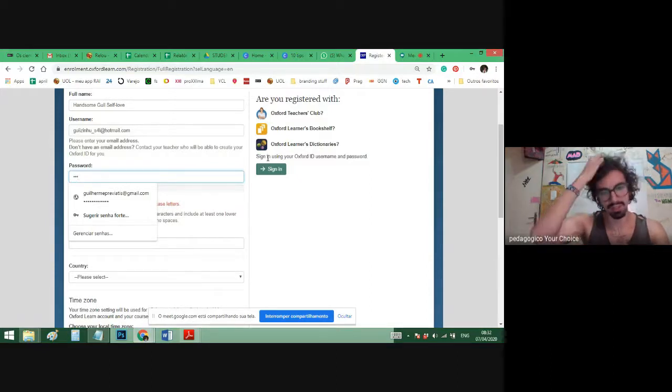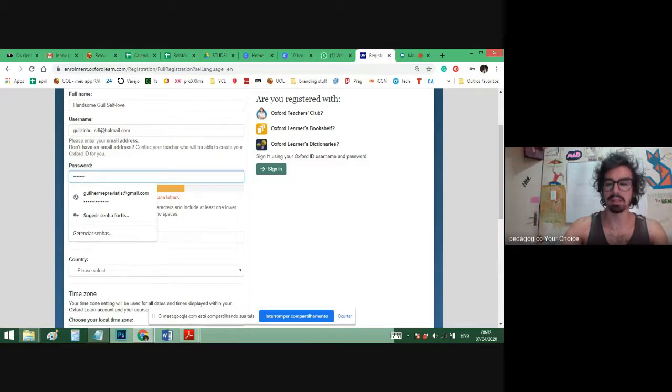I am typing G, and now I will use one symbol. I'll use the at symbol, and then I'll type the numbers. Maybe a sequence. 1, 2, 3, 4, 5, 6, 7, 8, 9.